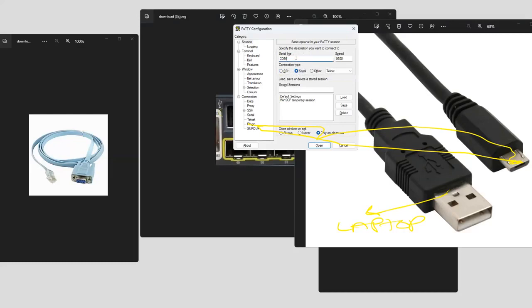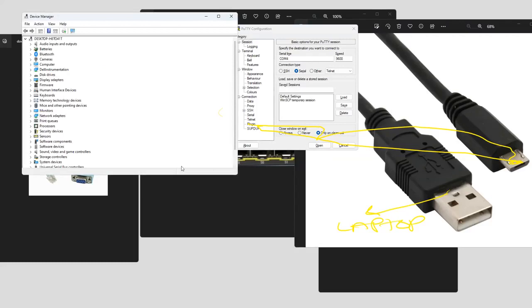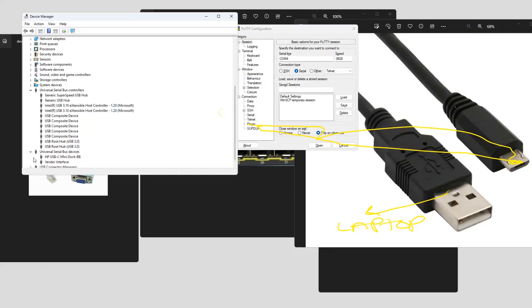When you use serial console, you type the COM port. How do you know which COM port is available? You go to the device manager. Go to the ports here. You would see some ports. Right now you won't see any because I did not connect anything, but next time I will show you. You will see one port connected, a USB connector. So you could say, okay, COM port number 4. So you would understand, okay, that's the COM port.